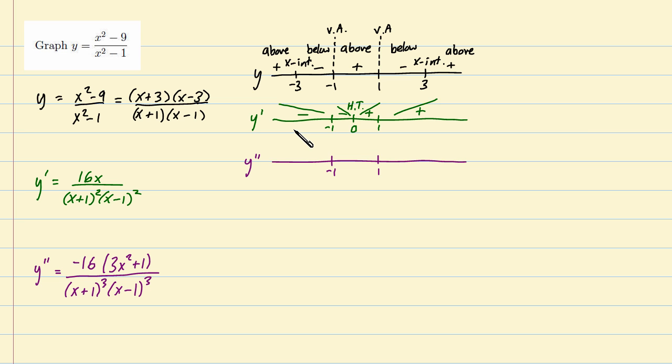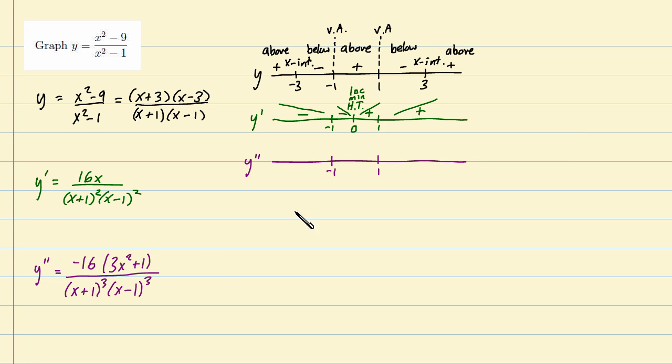Now, before we move our attention to the second derivative, let's go back and look at this. We actually pick up one additional piece of information from knowing these slopes, from knowing the behavior of the first derivative. Notice here around 0 we're decreasing, and then we're increasing. And at 0 itself, our function was continuous. So this has no alternative than to be a minimum, a local minimum anyways. Okay, so we might want to indicate that here as well.